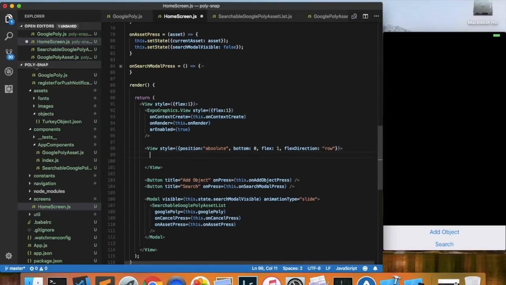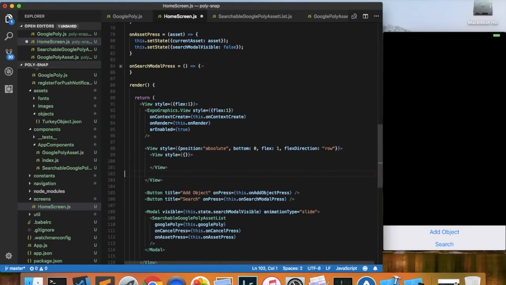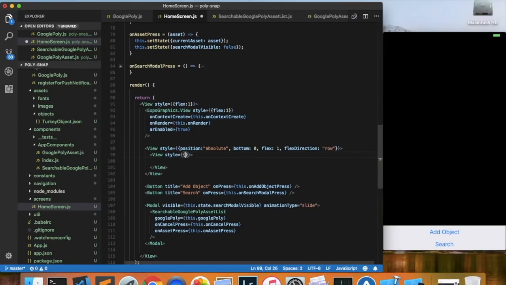Let's also add a subview. This one will also be flex 1, flex direction row, and we'll set the justify content to space between so that we'll have all of our buttons spaced out.